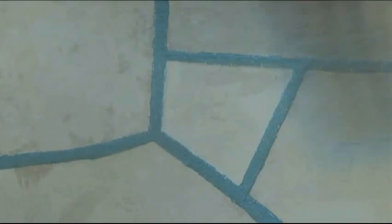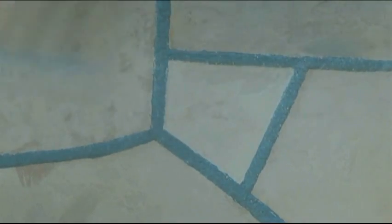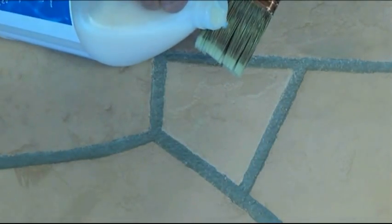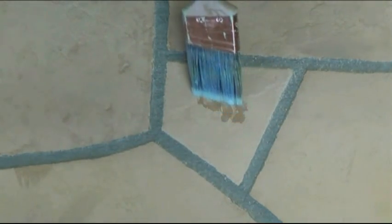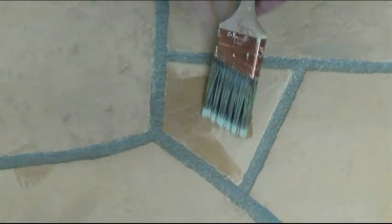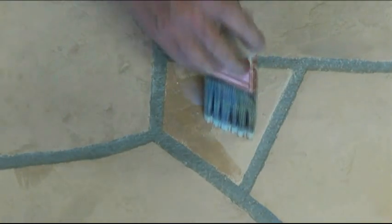Here we are taking a soft foxtail brush and cleaning off all debris prior to putting on the clear seal. Now, if you need to touch up the expansion joints, the grout joints rather, on this type of repair, a paintbrush is not the best. Those small paintbrushes, you want to use a toothbrush, and it works the best. Just squeeze a little in the joint, and then you take and finish it out with the toothbrush.